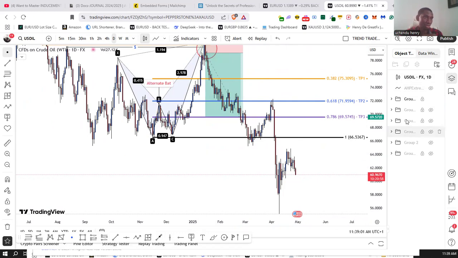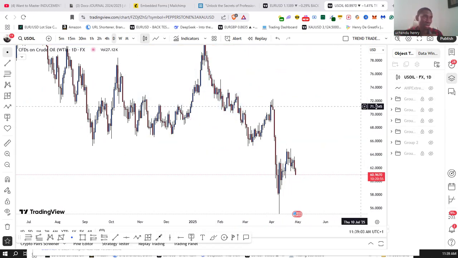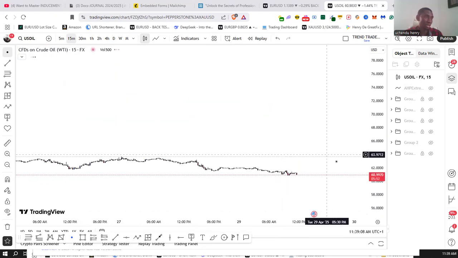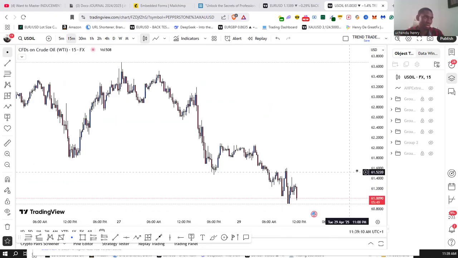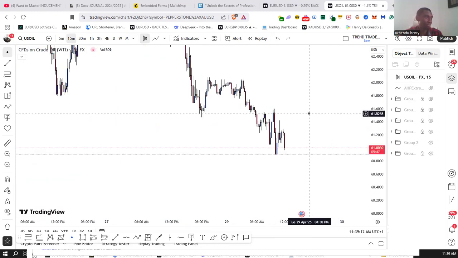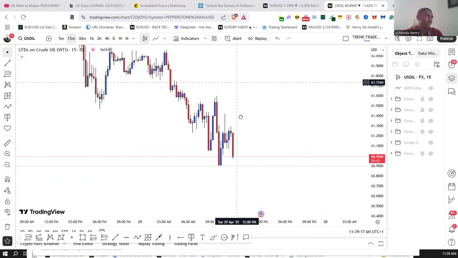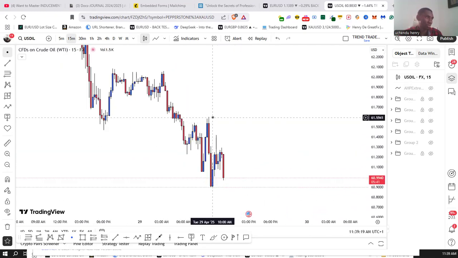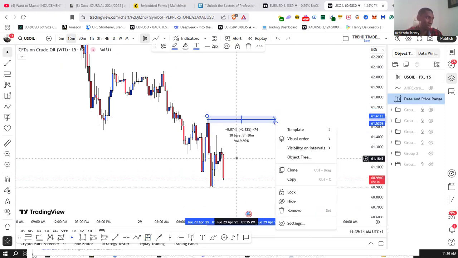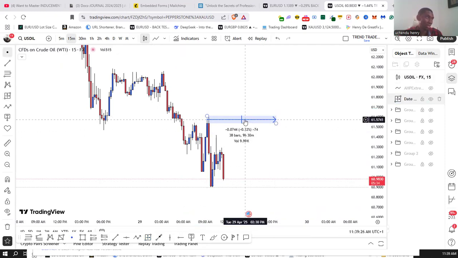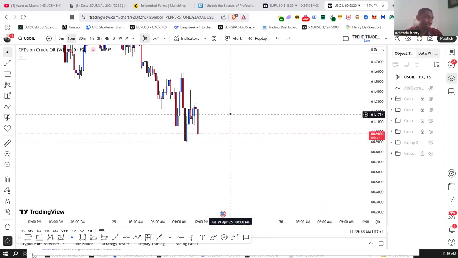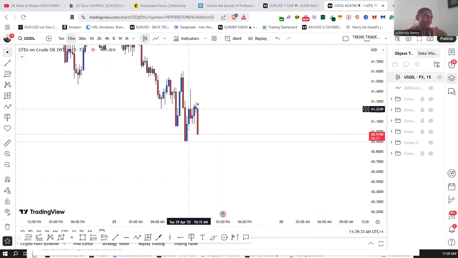We don't have any entry at all on that level, because on the 15-minute time frame, let's see. Good. This is how to avoid losses. Remember that when price came here, this was the high, right? Good. This was the high. Price did not take out that high to give us that W pattern. So now we are seeing a lot of things happening here.